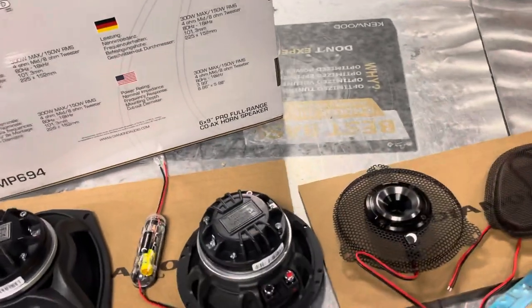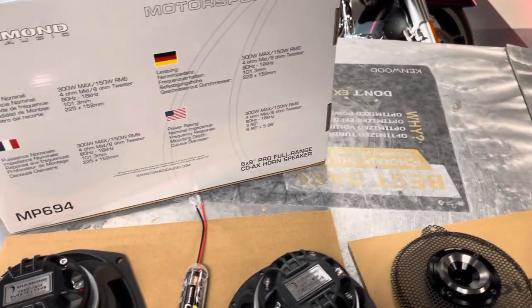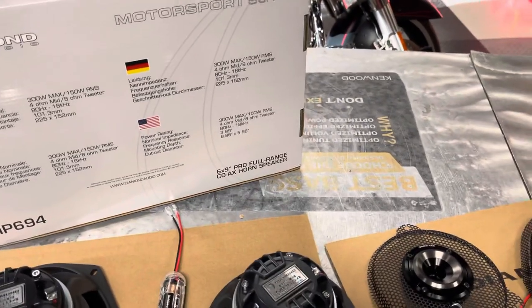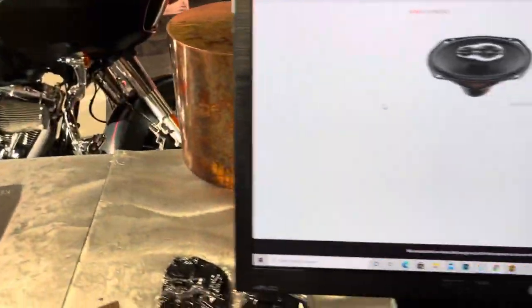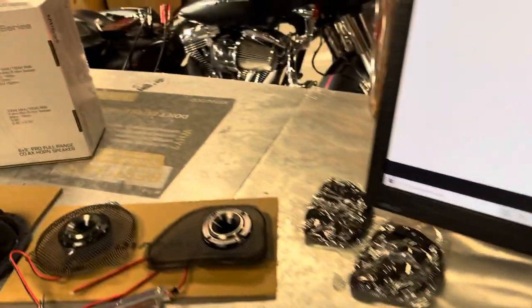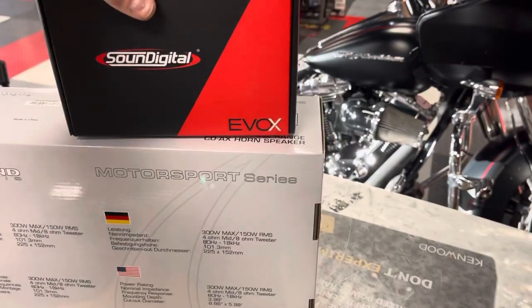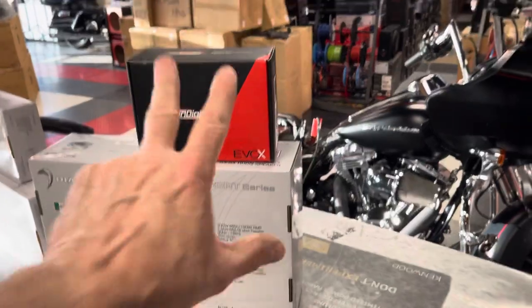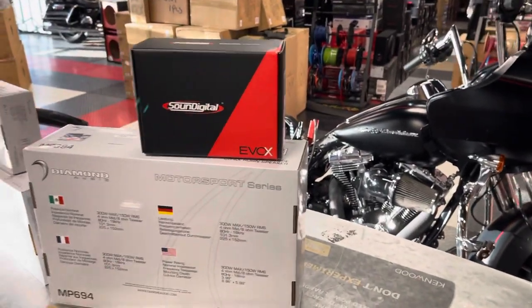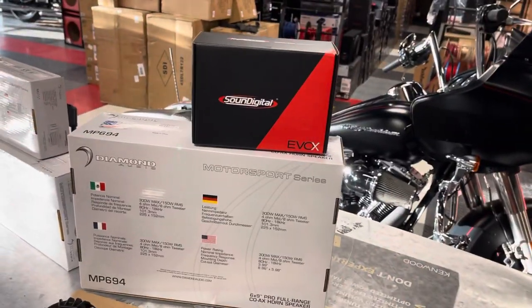These manufacturers are backordering amplifiers for 6 months. We haven't received a Pioneer, a Kenwood shipment, even an Alpine shipment in 3 months with radios. It hasn't happened. We're out of amplifiers, we're out of radios because of this issue. This brand, Soundigital, is made in Brazil. They don't have the same issue that we have coming from the other part of the world. So that's why we have these amplifiers. We have these amplifiers because most of the Diamond Audio is on national back order. Most of it is for 6+ months. This line is made in Brazil. We have access to this line, no problem.